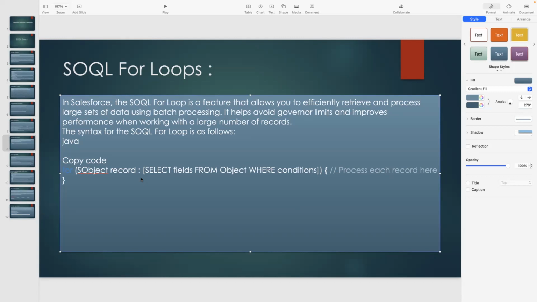It's just a better way of doing it so that it will give you better performance, less memory allocation, and improved speed. So runtime complexity and space-time complexity will be decreased if you use this. Runtime complexity of a program basically means how much time it is taking to get executed. The space-time complexity basically means how much space it requires in the computer's memory to execute this particular program. All right. And if we use a SOQL for loop, both of them will be decreased and we will have better performance.